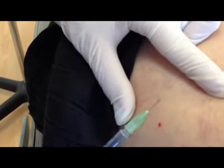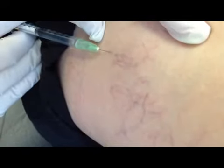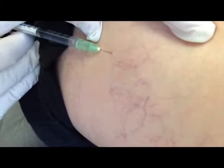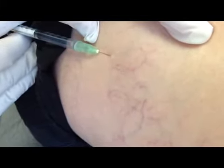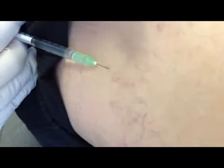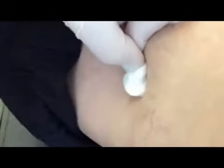And as you can see, the blood vessel blanched and it's fully treated. And as you can see, the blood vessel again blanched and all the ones that were connected to this one injection are treated from just one injection. We can get a bunch of vessels just like that.